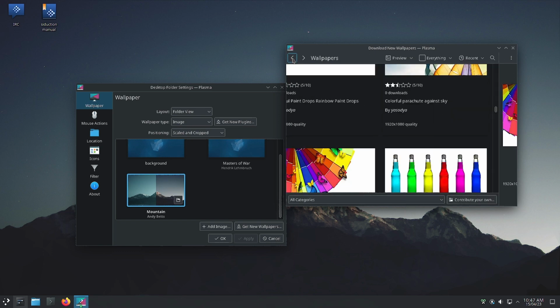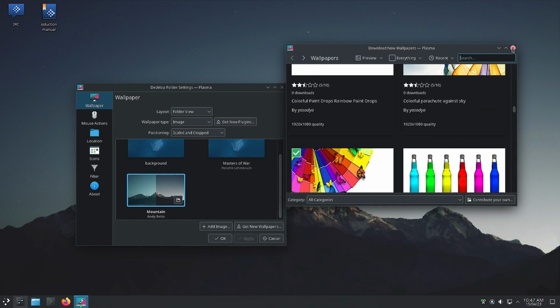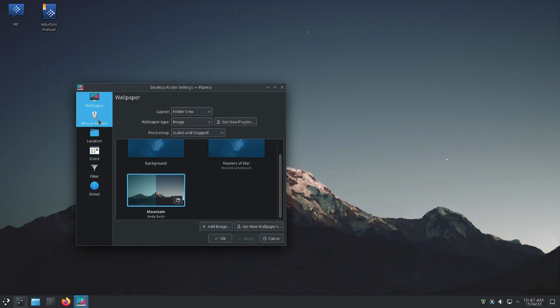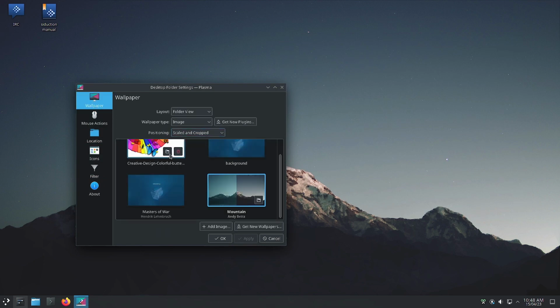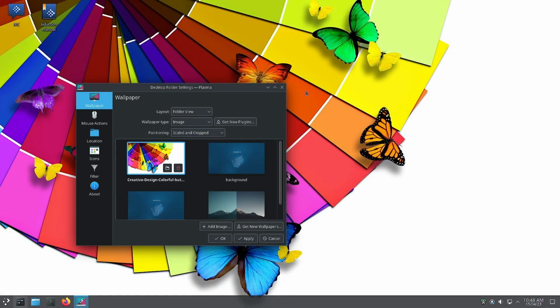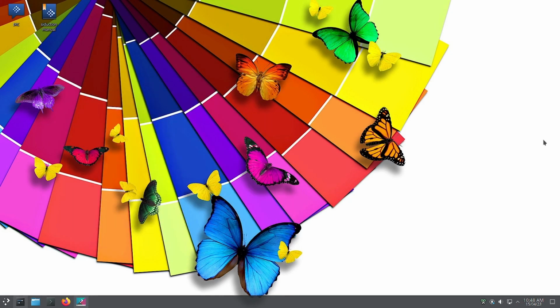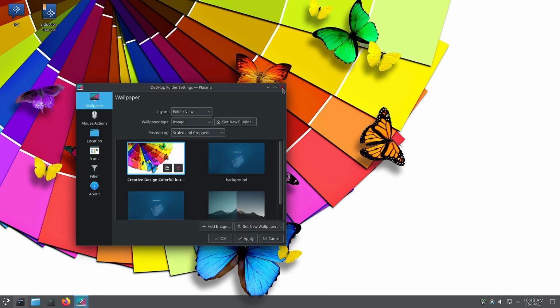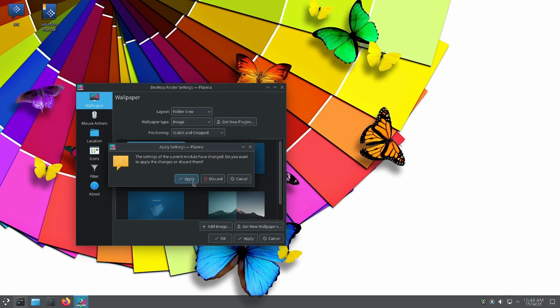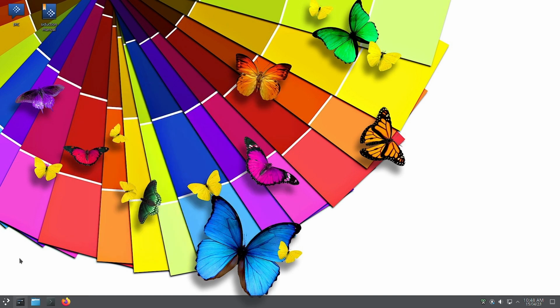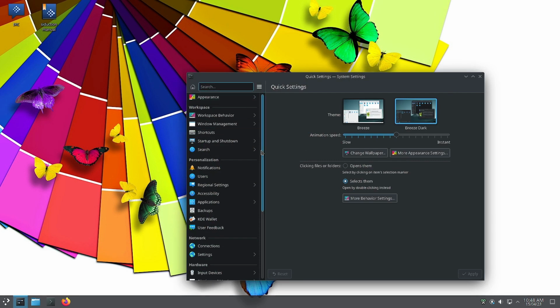Okay, now what we will do is we'll close this. Yes, now let us try. Yes, this wallpaper looks fantastic. I really like this wallpaper. So we can keep this wallpaper. Now what we will do is I will close this. Yes, so we have now saved the changes we have done to the system.